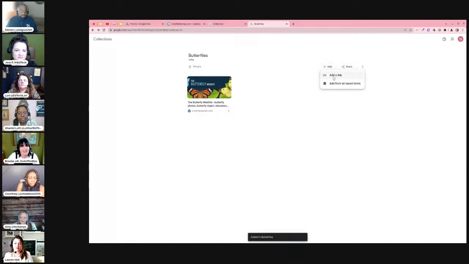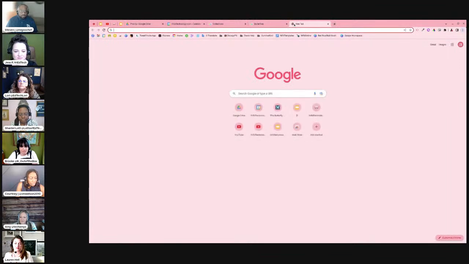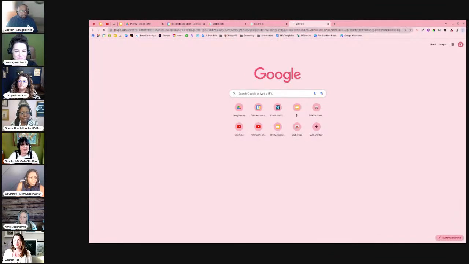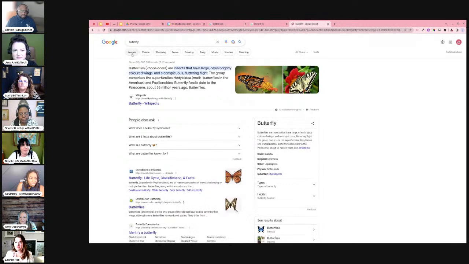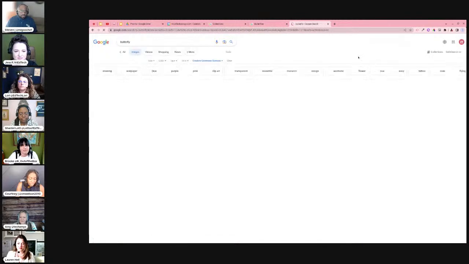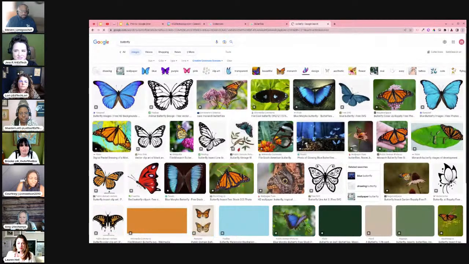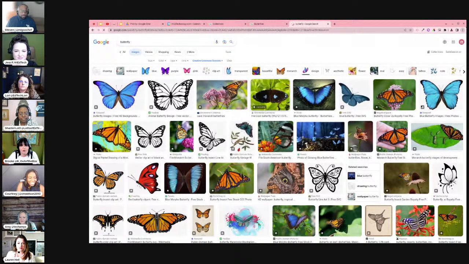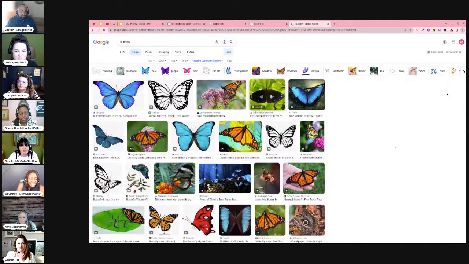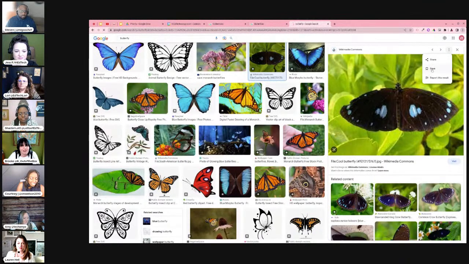And then when I'm ready to maybe add some images for my saved items, I've got a couple in here. If I wanted to find more images, you just go out to, I'm just going to put in butterfly. If I go to images here, quick and easy, click on my tools. I want to make sure I have the right usage. Okay. And I can find some, maybe I want to use this one. When I open it up, there we go. It's thinking about it. I can use my more dots here. And when I click on those more dots, that's where I'm going to see my save icon. So that's where those saved favorites came from.